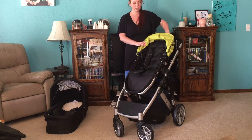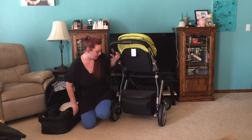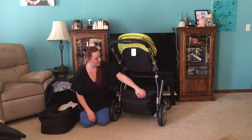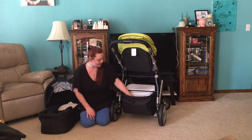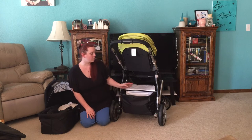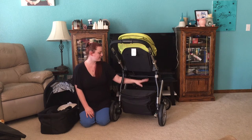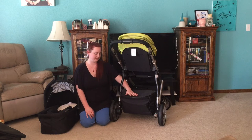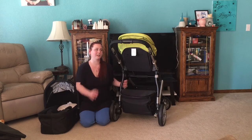The seat can face forward or it can face the parent. Now another really great feature of this stroller is the back right here — this opens up and it is insulated. It is a cooler for you to put things in. It has a lot of different pockets in here, so you could put a picnic lunch, you could put some snacks. There is a nice big basket area here as well as this insulated area, which I really love. How many times I have wanted to take some nice cold fruits and vegetables and drinks and not get them all banged up in a bag. This little cooler part is really, really awesome.